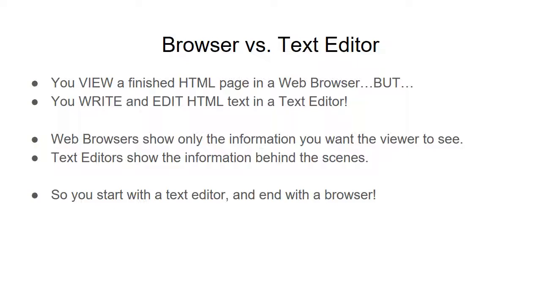It's all text. Once you add pictures, that's a slightly different thing, but colors and some shapes and how you format the text, that's all specified just in letters. And that makes it extremely efficient to write and store and transmit. A huge number of pages can only require a small amount of text, which makes it very efficient to store and transmit. But you start with a text editor, and then you view your product in a browser.